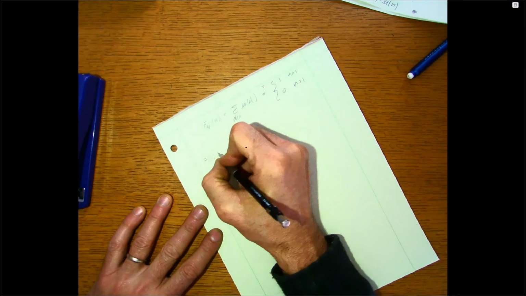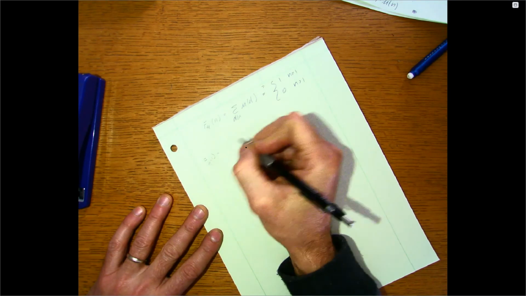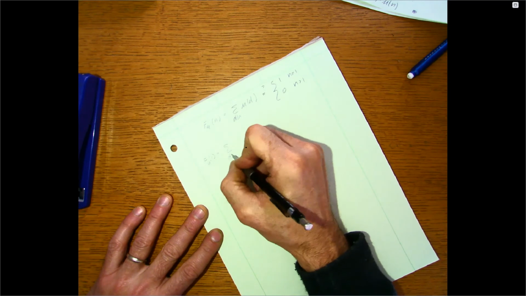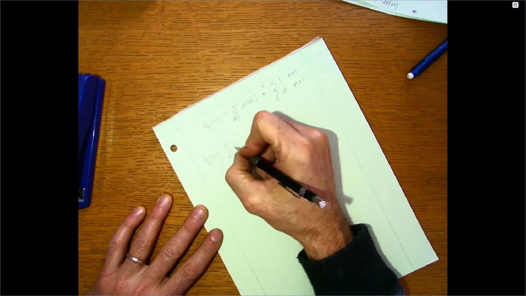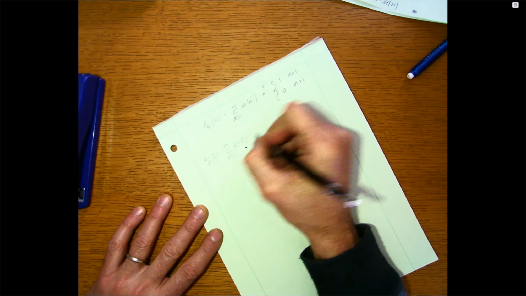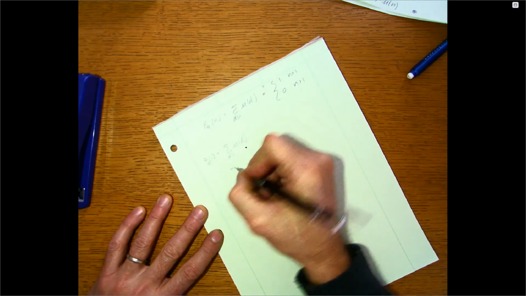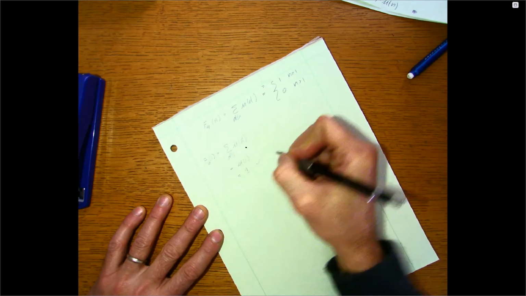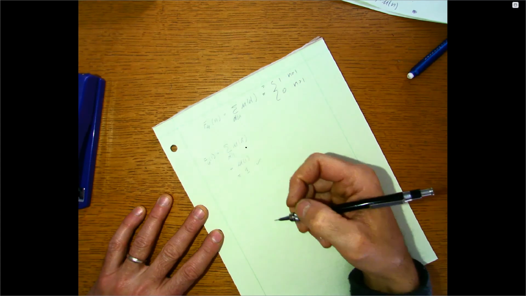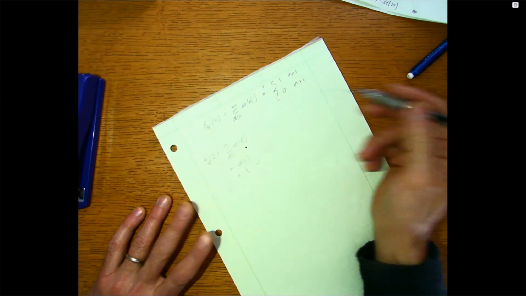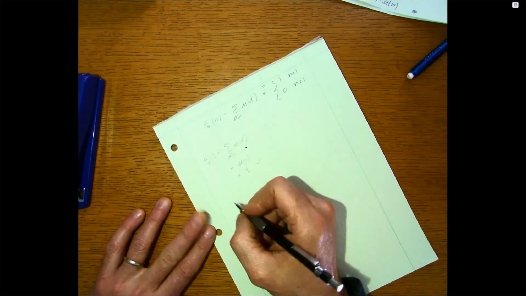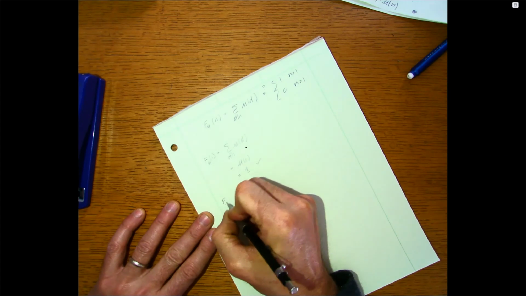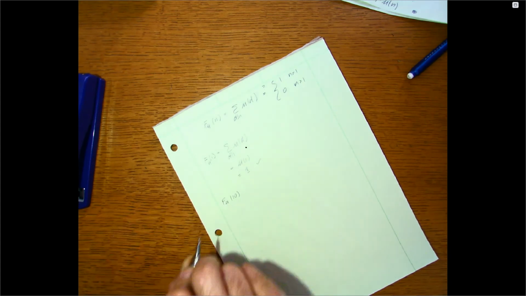F of 1 would be the sum over all the divisors of 1 of mu evaluated at those divisors. Well, that's pretty easy. That's just mu of 1, and that's equal to 1. So check mark there. When n is 1, the sum over the divisors of 1 is just 1. But what about something a little bit more complex? What if we evaluated this at 10?